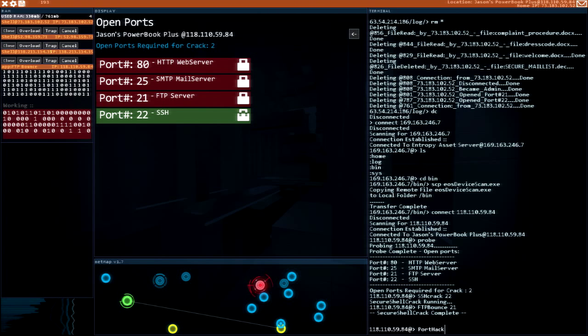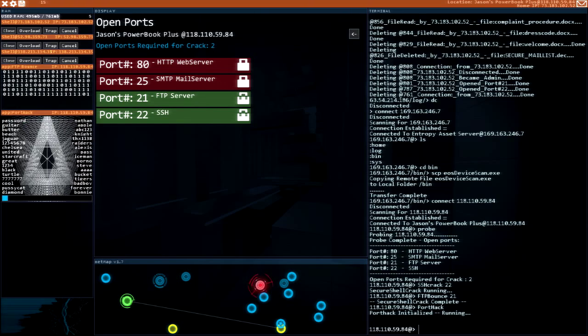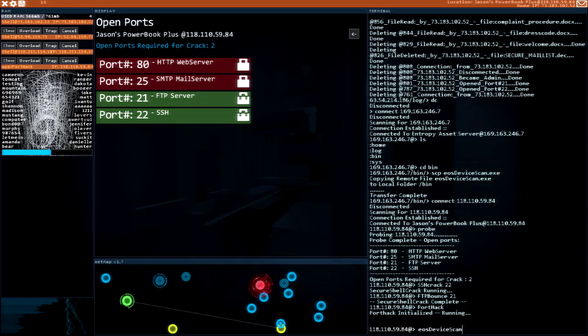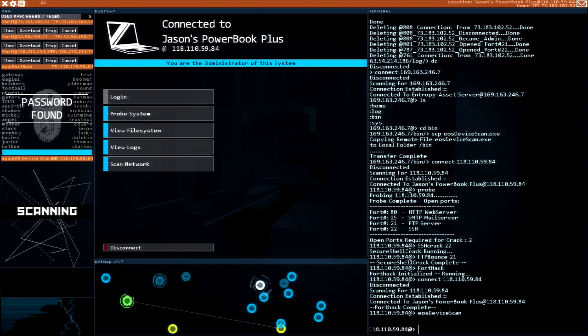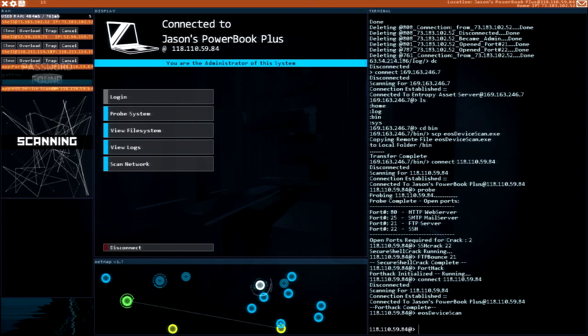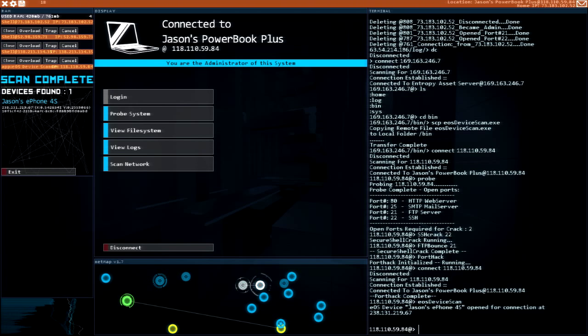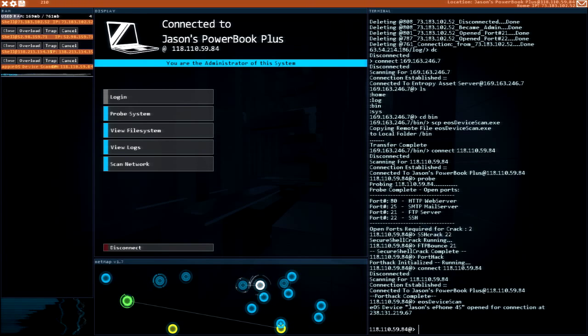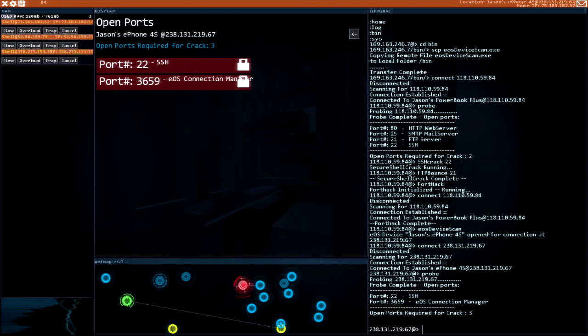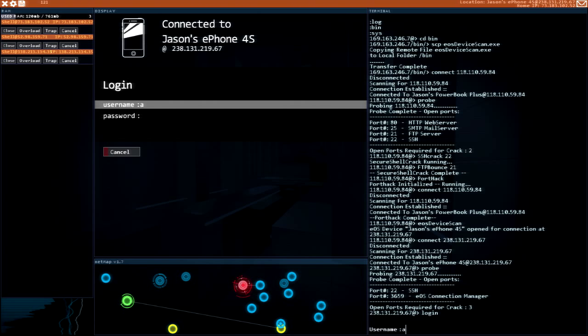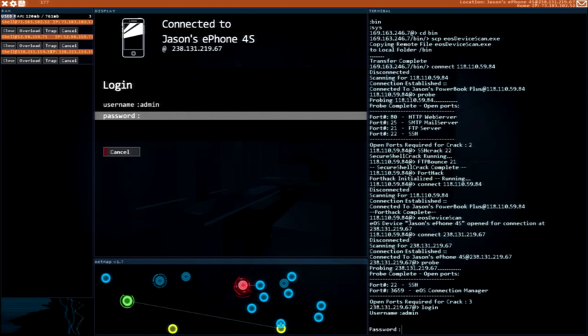To start doing the FTP servers first, that way they finish up in the same amount of time. So basically what we're doing is going onto this guy's phone, getting his email address from the computer. We're going to his laptop, then we're scanning for his phone, his Apple phone or whatever it is, where it's connected to iTunes or some other fake system here. So we're gonna go to his phone now, and oh yeah, the username is admin, password is alpine.